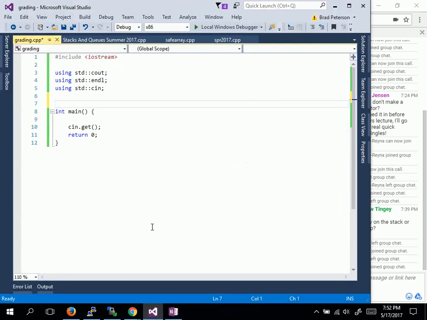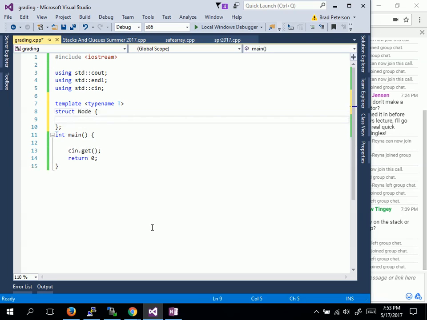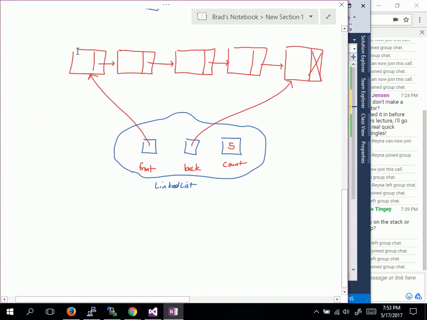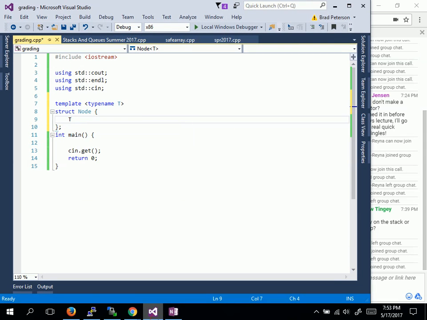So let's do the same thing here. Template, type name T. I did that backwards. Type name T. We will call this guy struct node. Nodes are also public by default, so I don't have to say public. But I will need to give the two data members names. I'll call the first one data and the second one link. What will be the data type of the data? T. Whatever we want it to hold.